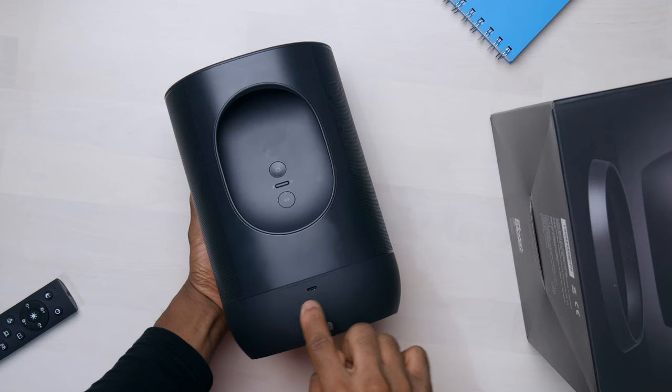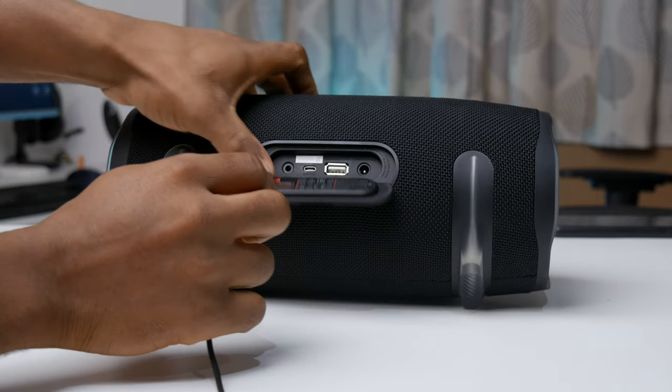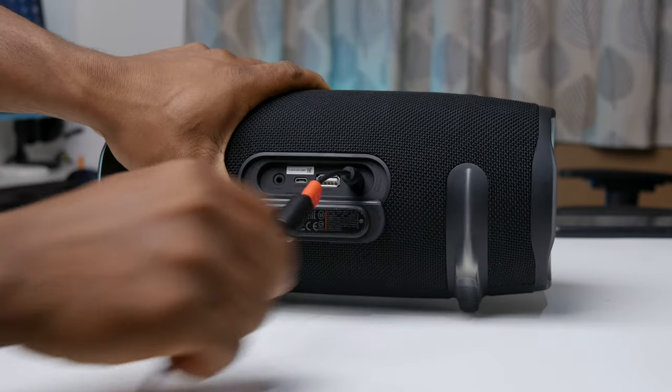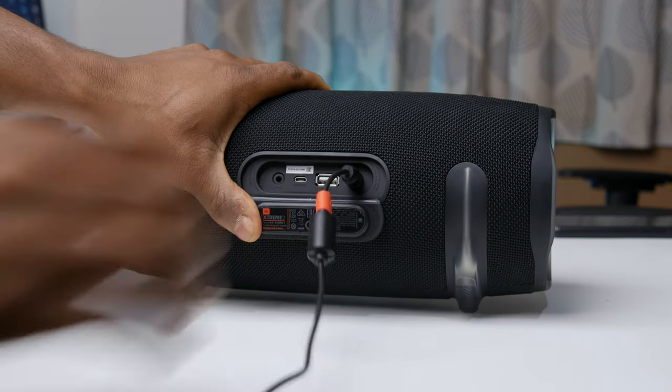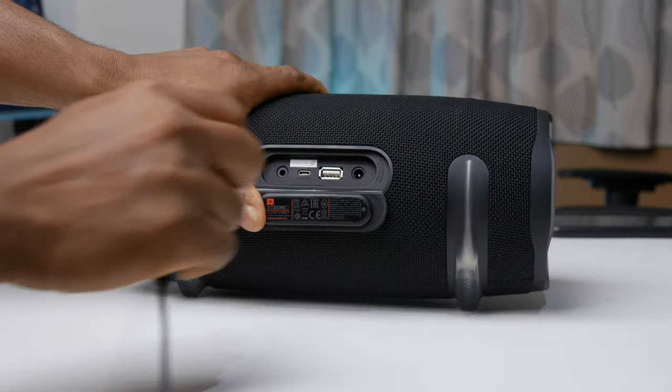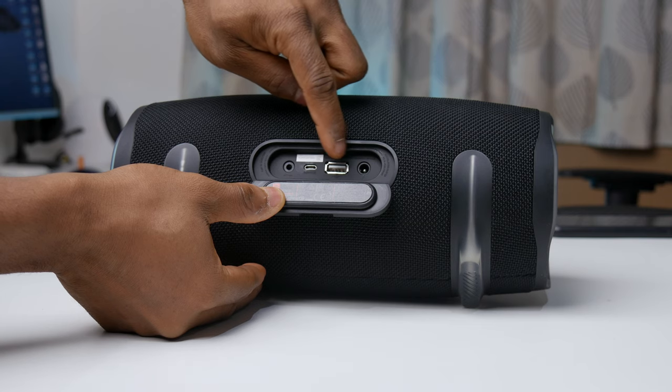And it's also got a USB-C port at the back, so you can charge it up with a compatible USB-C adapter or a power bank. While for the JBL Xtreme 2, you can only charge it via the provided power cable. You cannot charge the JBL Xtreme 2 via any USB-C port because it does not have one. But the JBL Xtreme 2 has a dedicated standard USB port for charging devices on the go. So if you like to charge up your smartphone or tablet on the go, the JBL Xtreme 2 is a better option.